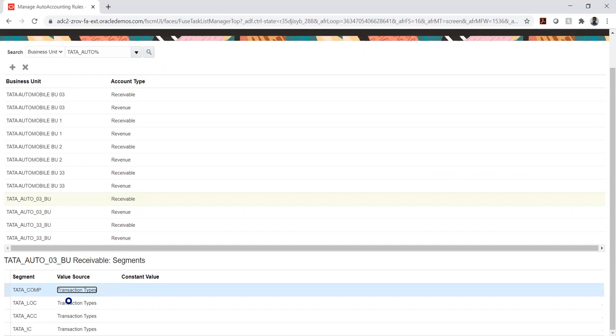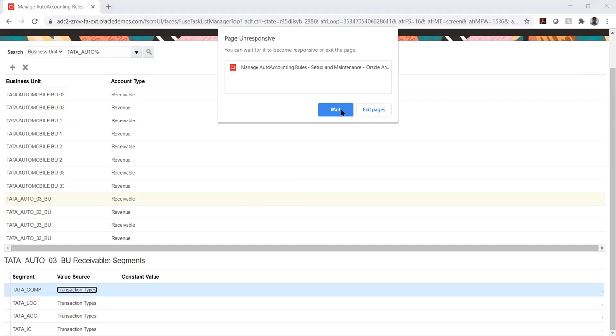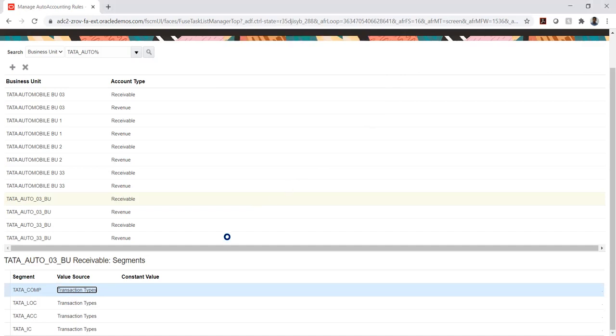So for every business unit, you have created receivable and revenue, just these two. Yes, correct. These two are the most important ones, because unless we have this defined, the system is not going to automatically create the combinations.